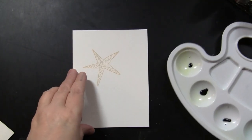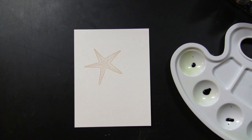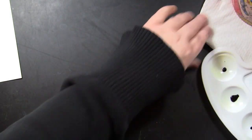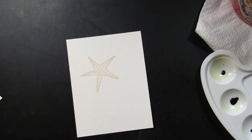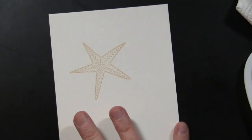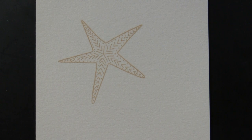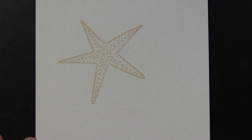Now I pre-stamped my image onto Canson 140-pound watercolor paper using Memento Desert Sand ink. And I've got my water and my napkin off to the side. And yes, that is a Wonder Woman cup that I use for my water. That was a gift from my sister-in-law, and I just love using it for my painting water cup.